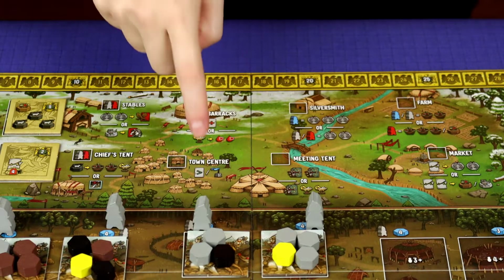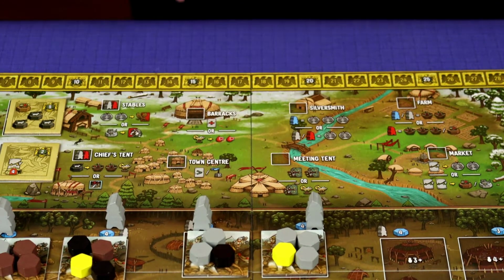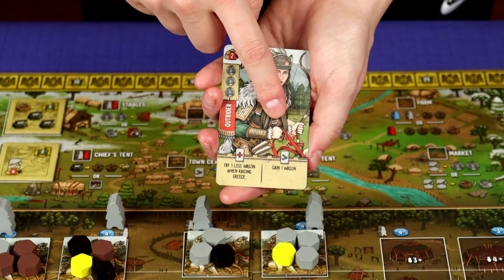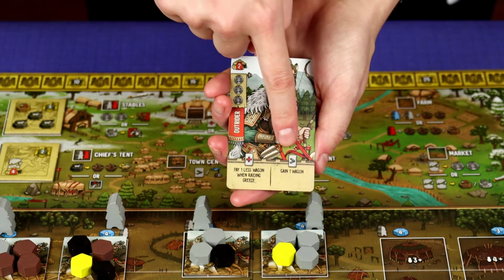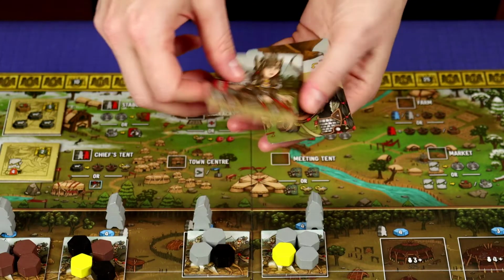And lastly, you can go to the town center and you can do 1 of 3 things. You can play a card from your hand, which means you'll be discarding this card but taking this action here. So this would allow me to gain 1 wagon. So you would discard that.